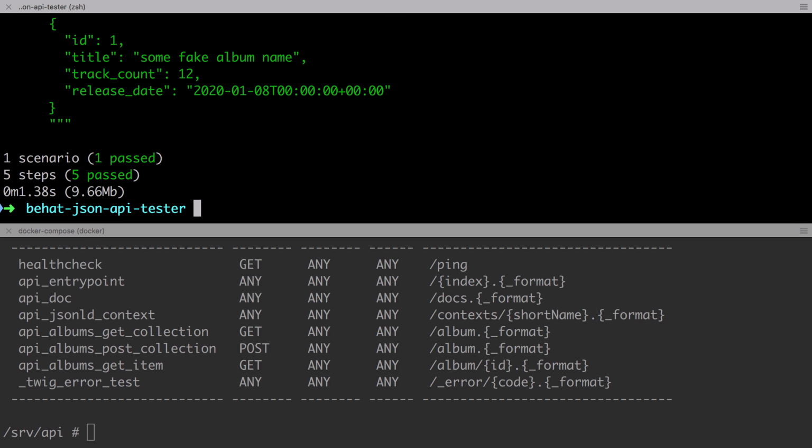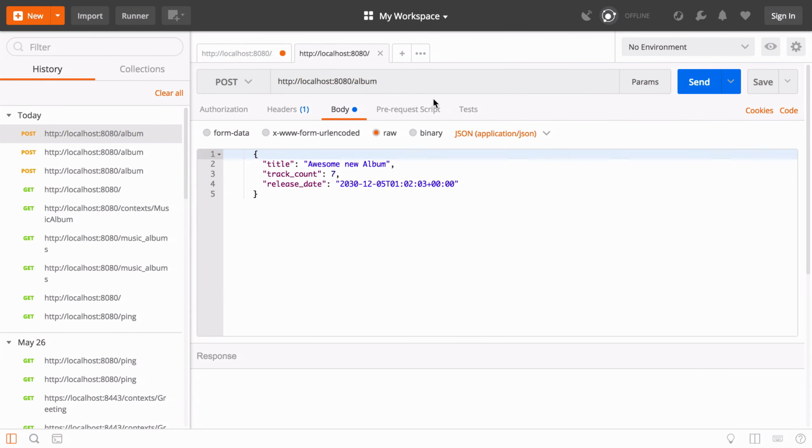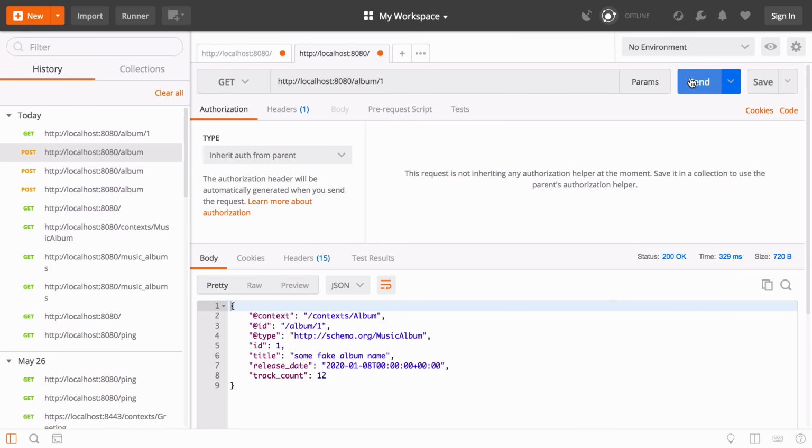This required very little effort on our part. Now, what's interesting here is that whilst it looks like we're returning the same JSON as in our previous Symfony 4 and the Symfony 4 with FOS REST bundle implementations, here we're actually returning JSON-LD. Note the inclusion of the keys with the @ prefix, aka JSON-LD keywords. There's a link to this in the show notes.